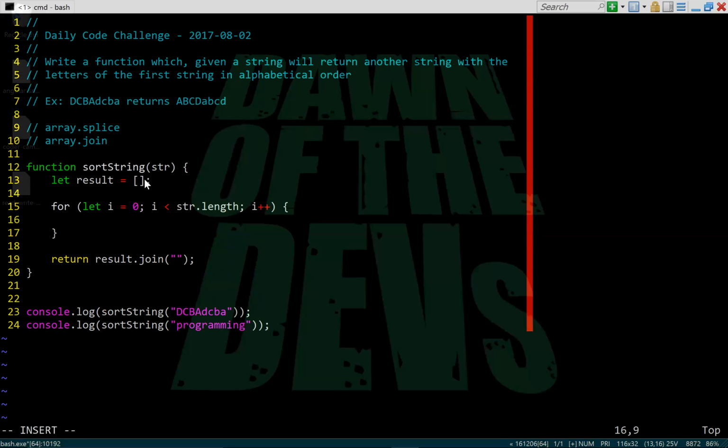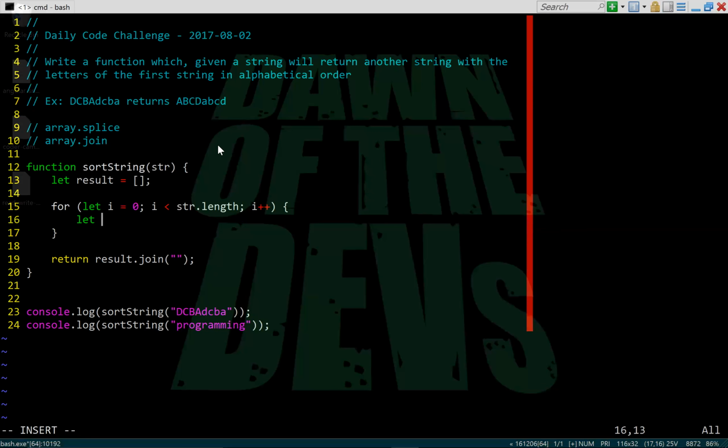And as we put stuff in there, the letter that I'm looking at currently in the outer loop, I want to compare it to what I have in the result array in the inner loop. And if it's a letter that comes after the letter that's in the array, whatever position I'm looking at, it should go after that thing, right? I know it's kind of hard to visualize. Hopefully writing the code will help explain a little better.